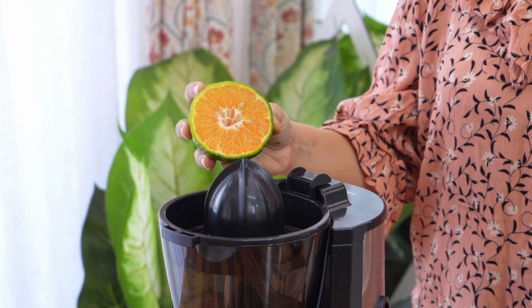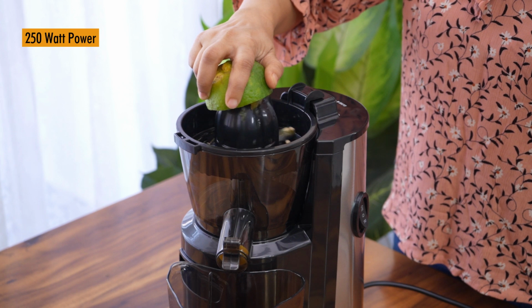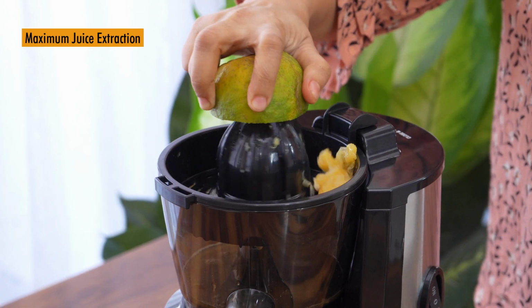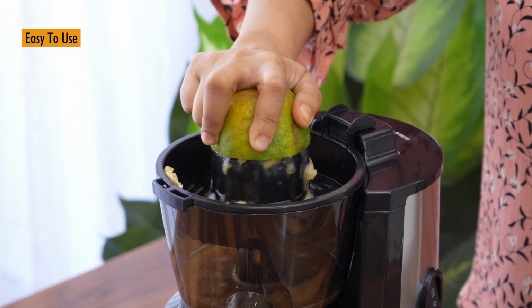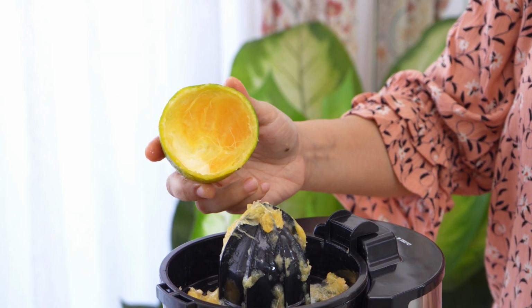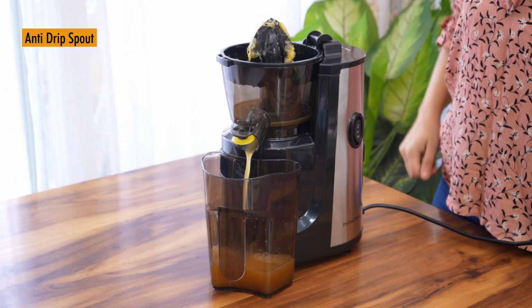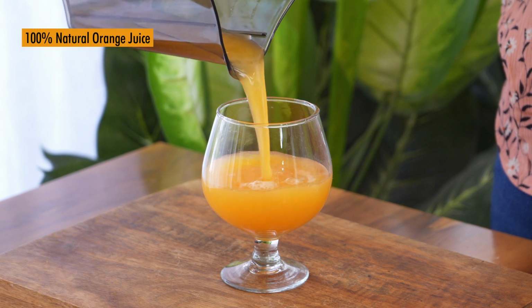Now take any citrus fruit, like here I've got an orange, keep it on the juicing cone and gently press to extract juice. This juicer is very easy to use and you can extract maximum juice out of the citrus fruits. The juicer moves at the right speed for you to easily and conveniently use it for juicing. Here's the anti-drip spout, which you can open once you are done juicing, or you can leave it open. You get 100% natural orange juice without any preservatives.